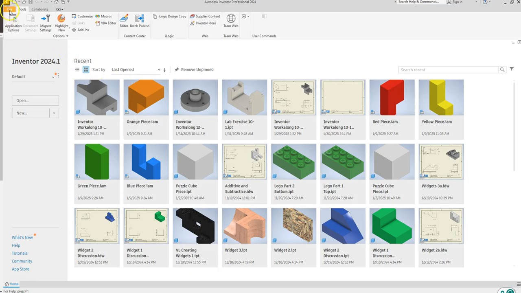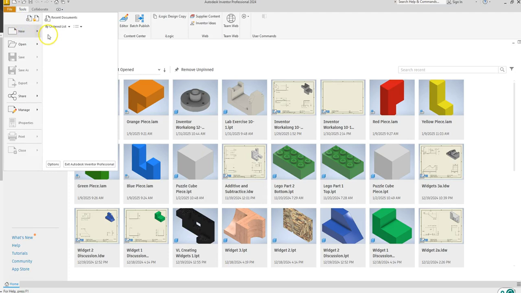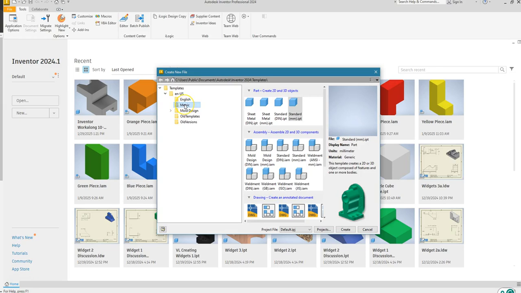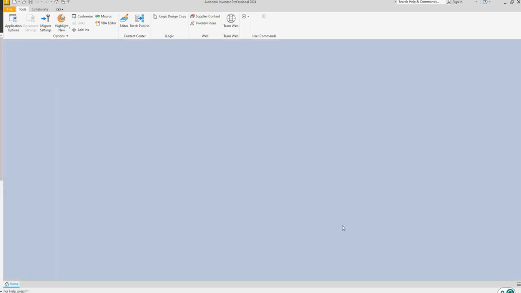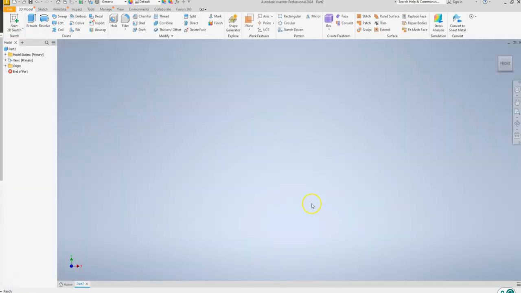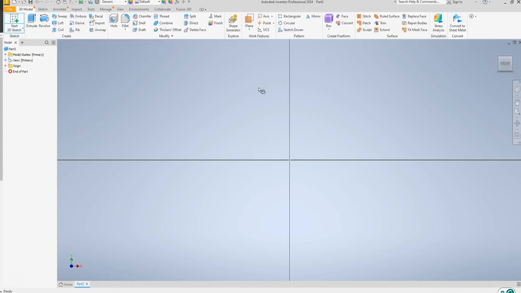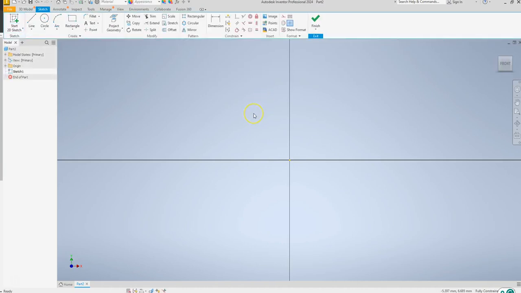As always, we go in, File, New. We want to make sure that we are in metric, so when you get in, it will look like this. Click this arrow to the left, click on metric, and then you want the standard which is millimeters, .ipt. Then we will click Create. As always, when we begin, we start with a 2D sketch. We will work on the XY plane. And now let's get to putting our object together.